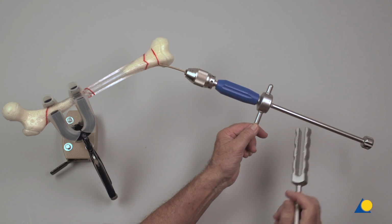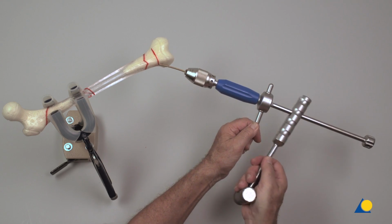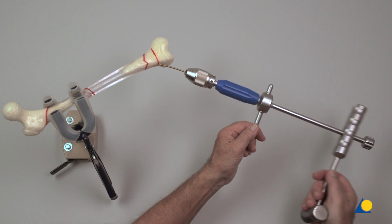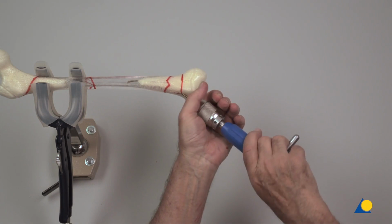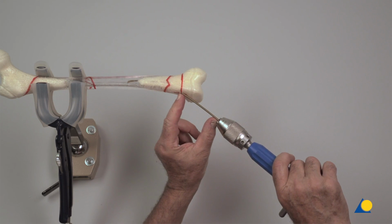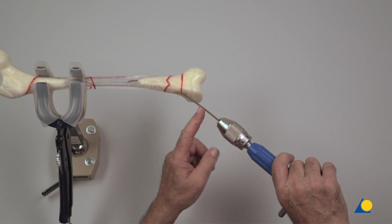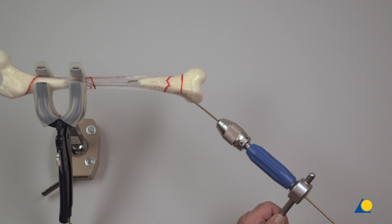The combined hammer for 10 is used with gentle blows to advance or retreat the nail. The inserter is untightened and moved backwards around 5 to 6 centimeters. Be aware that if the distance between the inserter and the bone is too large, uncontrolled advancement of the nail may occur, leading to unplanned bending of the nail.